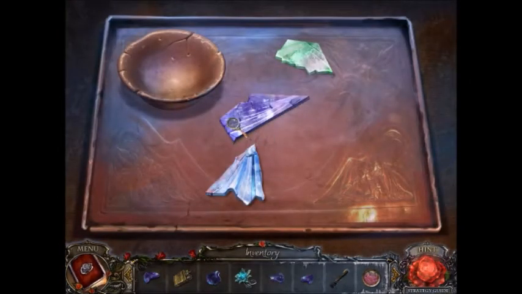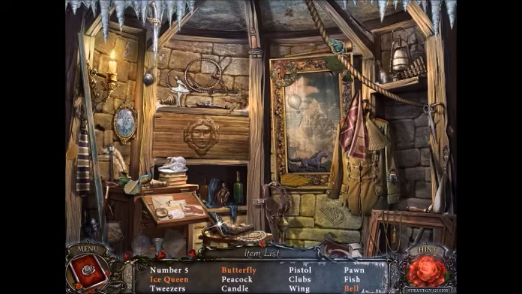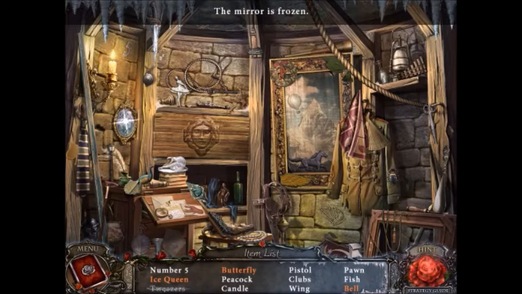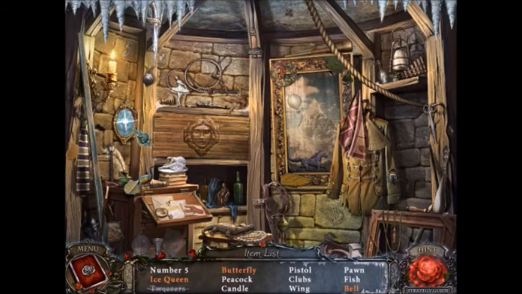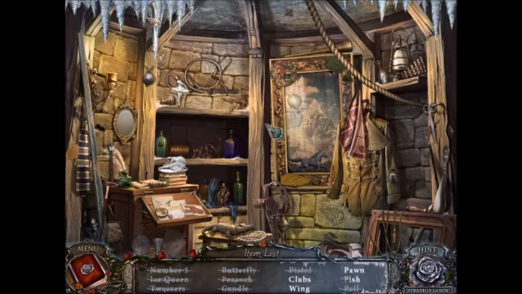So, mirror dust. Well, we have mirror pieces here, but I'm gonna need tweezers to get the other mirror pieces. And hey, hidden objects puzzle with tweezers. So there's the Ice Queen, a bell and a butterfly, a pistol, number 5, a peacock, a candle. Let me see, is that a club? Nope, that's a fish. Looks like a pawn, but apparently it's not. Okay, so I need clubs, a pawn, and wings.